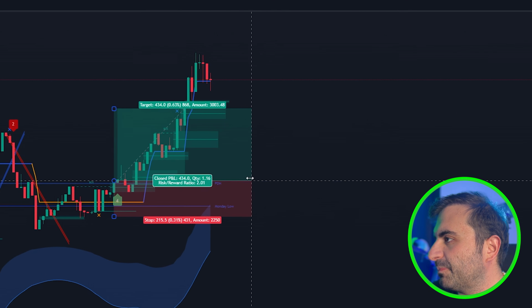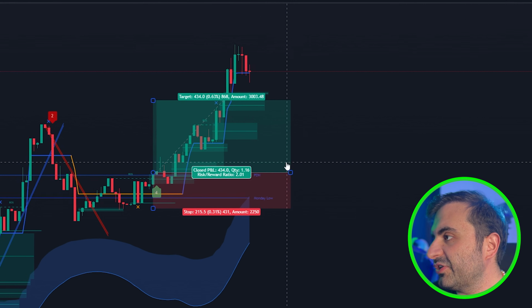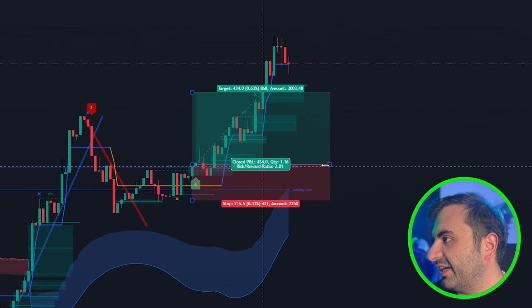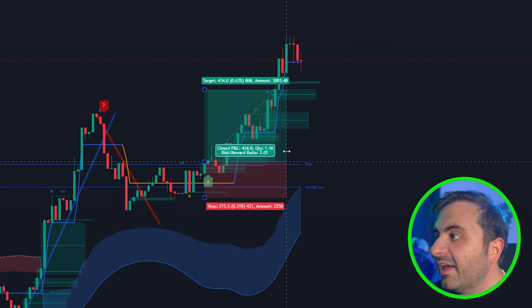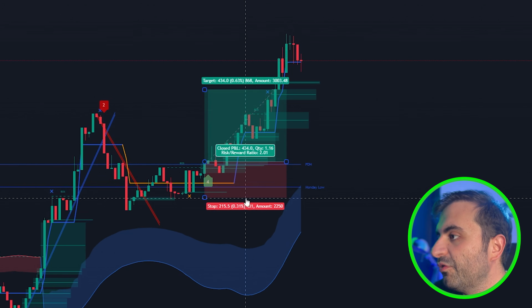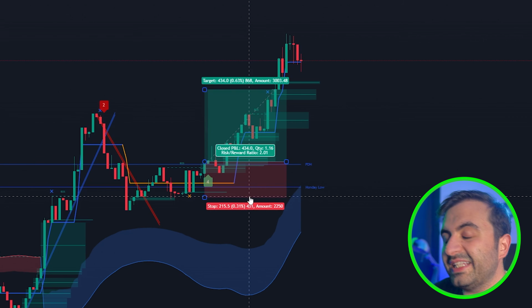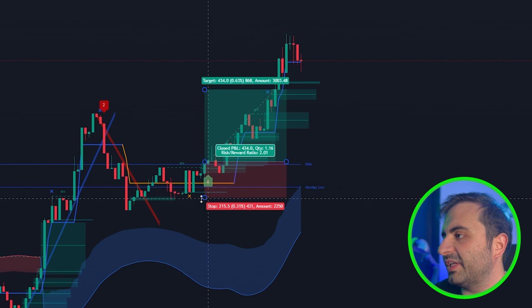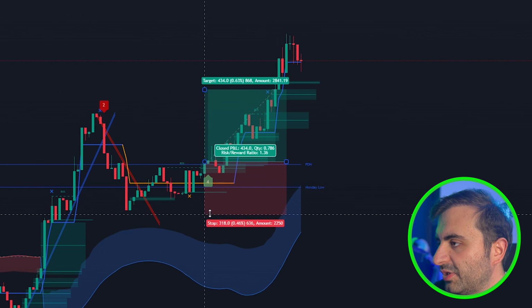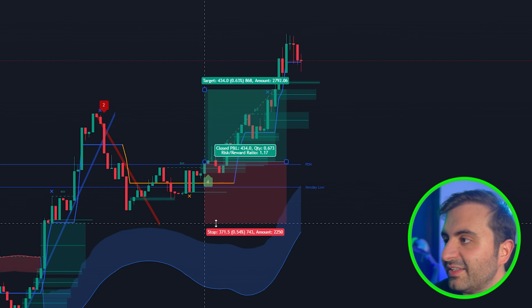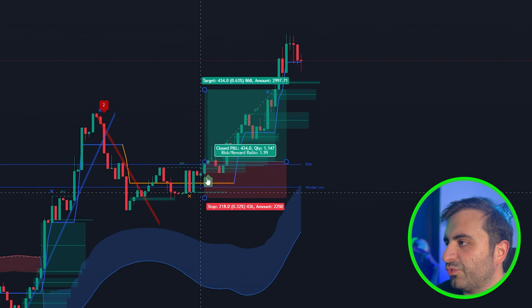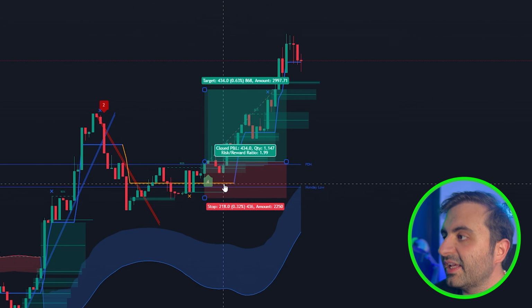We have banked this position also. Congratulations, that was a very nice trade. That was risky, but what we did is we put our stop loss in a very aggressive way. In a normal scenario I would put my stop loss here or here, but what I did is I put it here. Why? Because one of our confirmation indicators was red, so that's the reason.